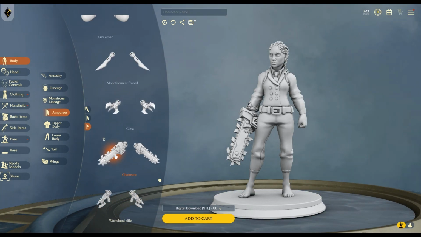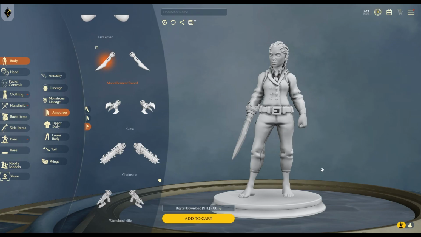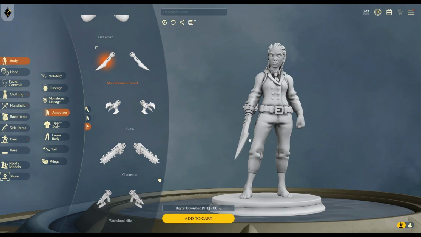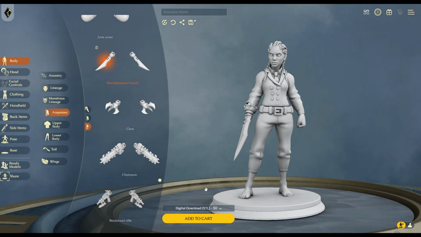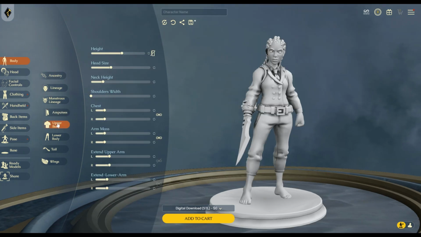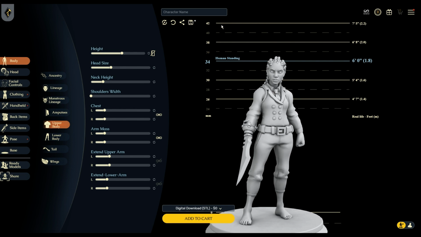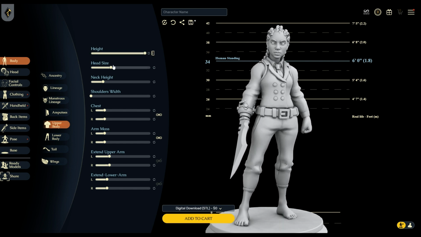Now, one thing I am going to demonstrate about Eldritch Foundry that I found out is that there are certain assets that they will not let you use a digital STL file for. I don't know why. I guess they are premium assets, and they will force you to buy a physical print. So if you see an asset in the Eldritch Foundry system that has a little crown in a yellow circle, those are special assets. You can only buy a physical file. And I'll demonstrate that towards the end of this, because I actually got stuck.